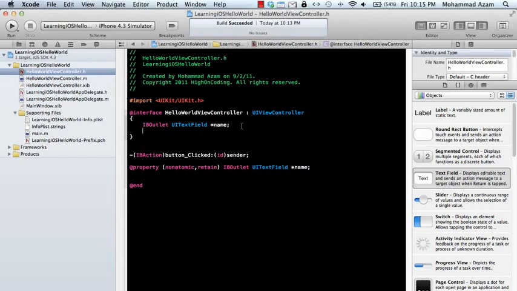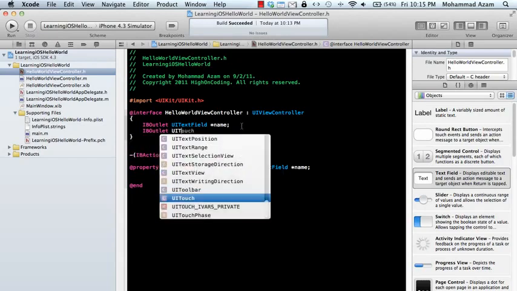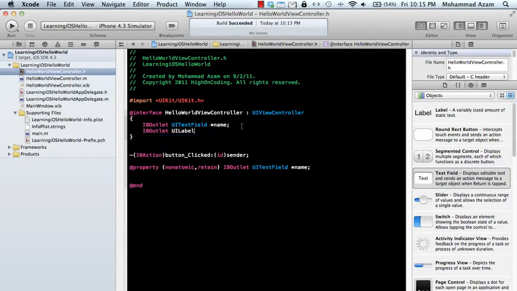You're going to declare it as IBOutlet. Cool. UI label, and I will just say message. It's kind of like a message label. Let's call it message label. It's always a good idea to have descriptive names.